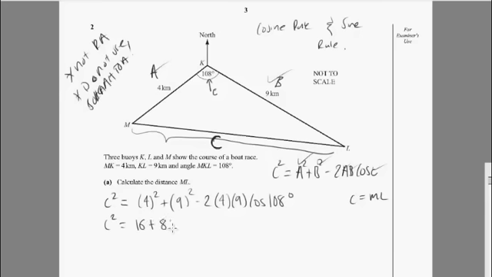Now notice I like to work it out. Try not to put it all in the calculator at once. That's a great way to make mistakes, if you try to plug this all into the calculator. Try to break it up, do this part separately, do this part, and then put it in the calculator once you've digested a lot of the pieces first. When you try to enter things all into a calculator all in one go, that's a good way to make a mistake, and avoid it. Don't try to do it all at once unless you're experienced with calculators and particularly experienced with brackets.